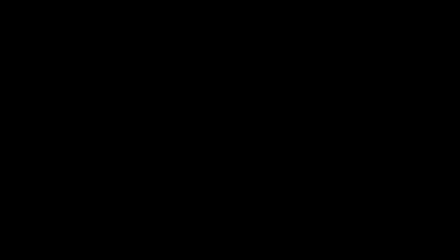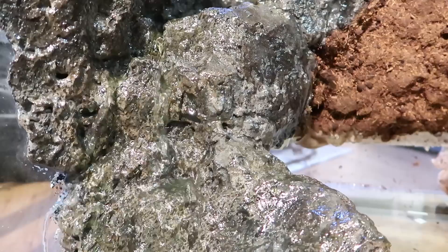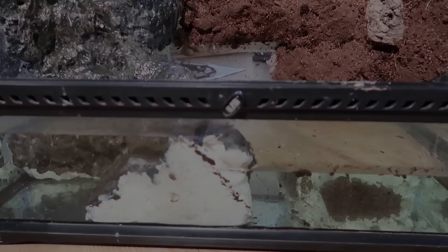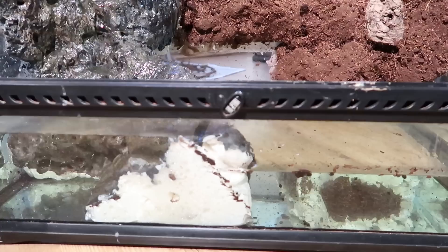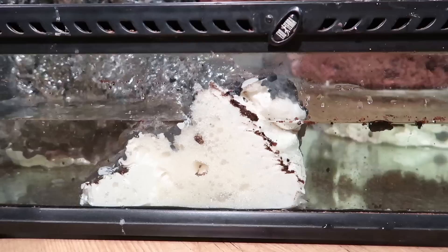The new pump I ordered had arrived. I let it dry for another week and finally did the second water test. Here you see a big mistake — remember the tubes with netting so water could reach the pump? I didn't pay attention while grouting and painting, the tubes were jammed, and the pond flooded. I had to remove the netting from the tubes but there was no way to glue them back on — a good lesson for the next build. When I was done I gave the whole vivarium a good spray, changed the water every day for another week and sprayed it twice a day. Then the wait was over.